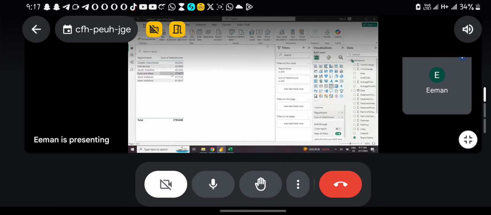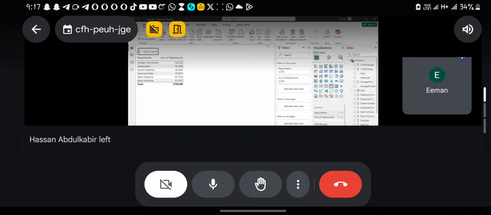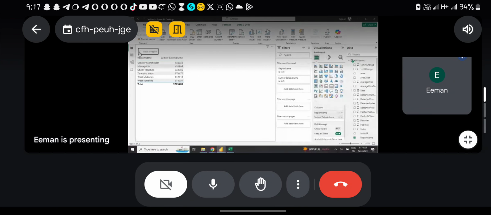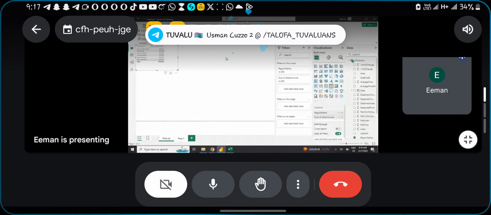That's when you want to use focus mode, right? That's when you want to just focus on this. But let's say you want to use it as a dashboard and it's just too small for the people that want to see it. Do you understand? So you can always increase the font size.